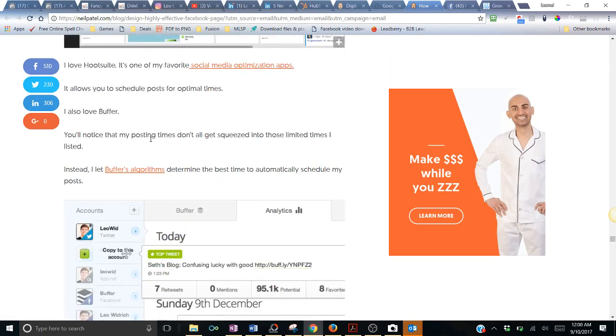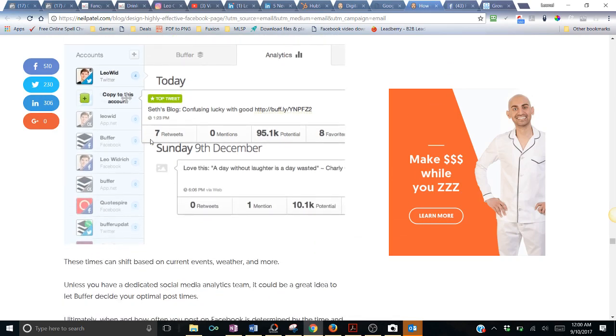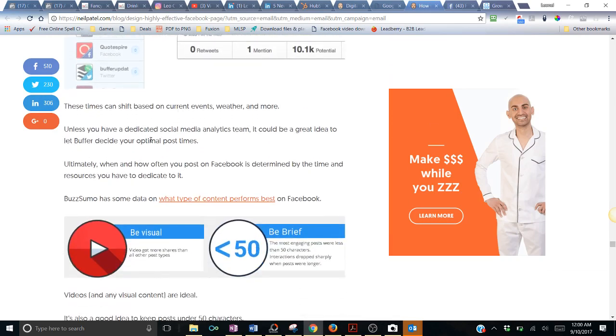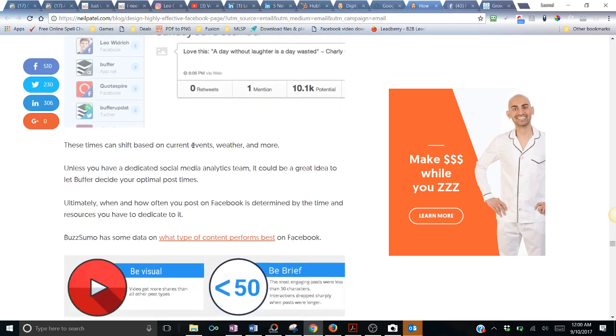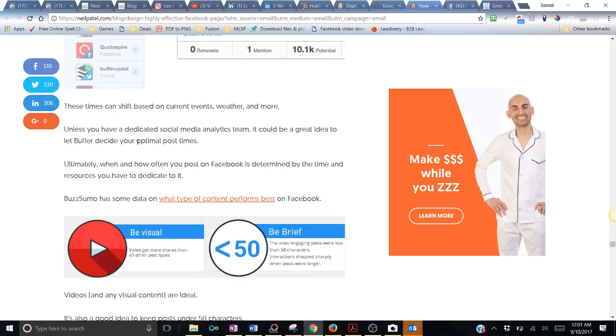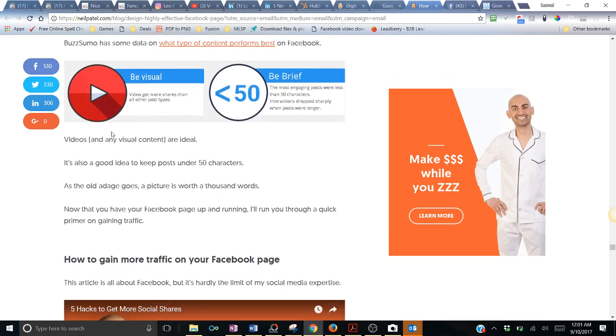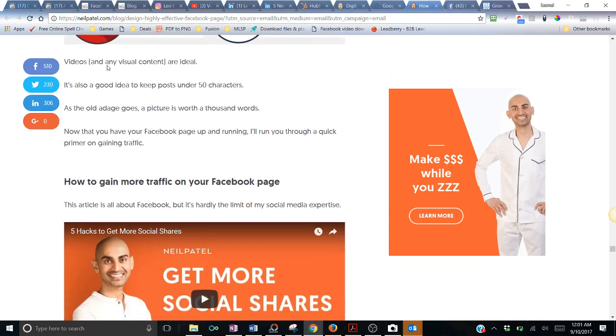You can also boost your posts and study what kind of interaction you get. Obviously, if you don't have a large audience, you really don't have a lot to study. So you want to grow your audience on your business page, or promote by boosting or advertising with your post. If you want to know more about that, definitely feel free to reach out. But today, I just want to cover an overview of this strategy that Neil is providing.